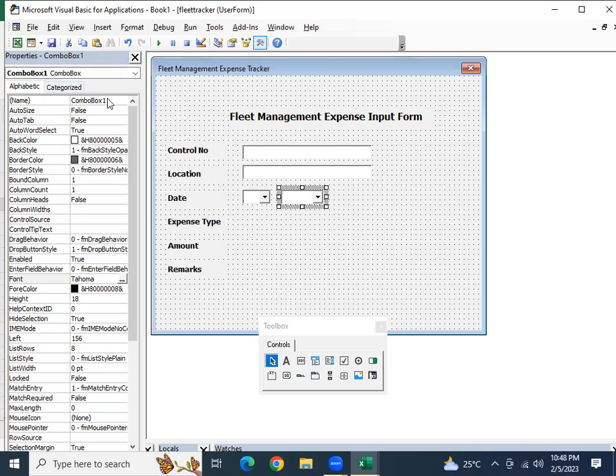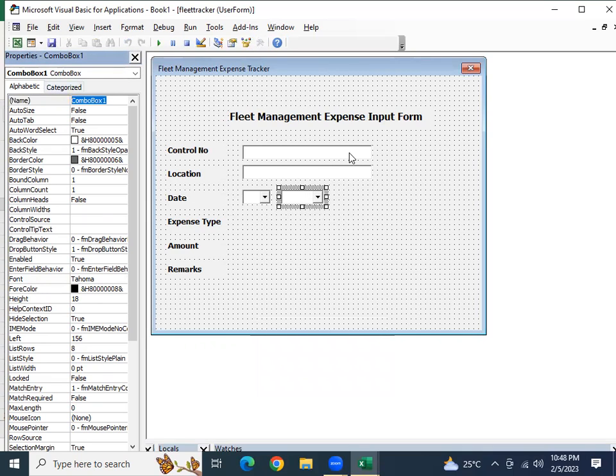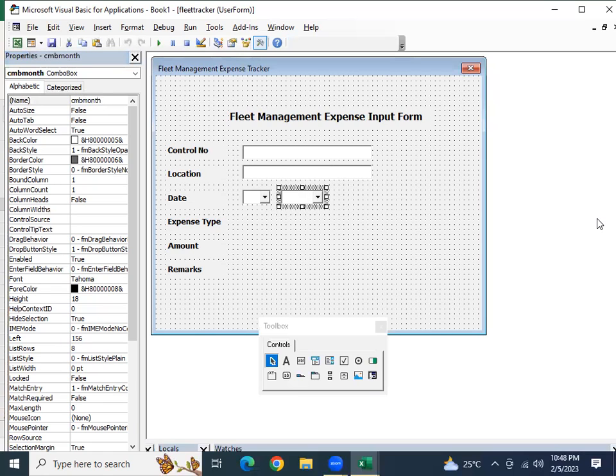All we have to do is change the name. Since this is for month, I'm gonna write the name as cmb month. Then copy again, paste, so I don't have to resize.